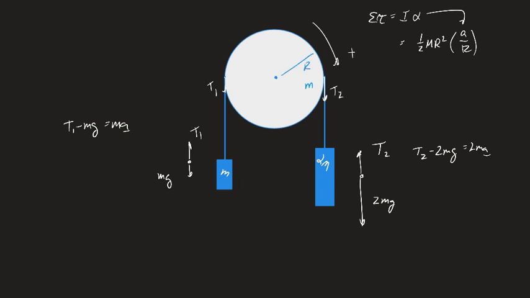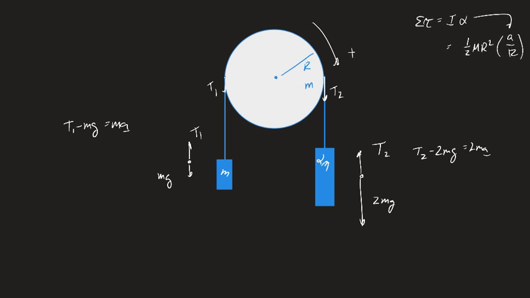Now, dealing with the two torques that act at the edges of the disk, my two torques are going to be, in the direction that I have here, r times T2 minus r times T1. All right, I have set up my three force and torque equations. What is it, T2 minus 2mg, with the direction? Oh, you're right, I should probably flip those since I made downward positive. So here we go, 2mg minus T2.